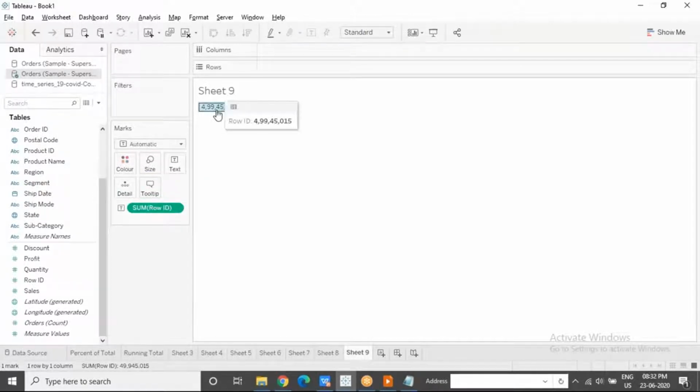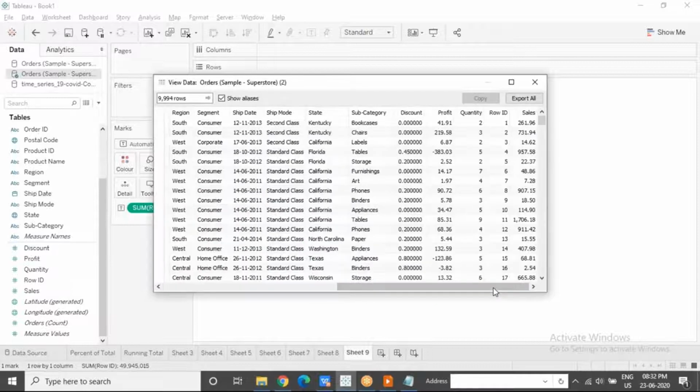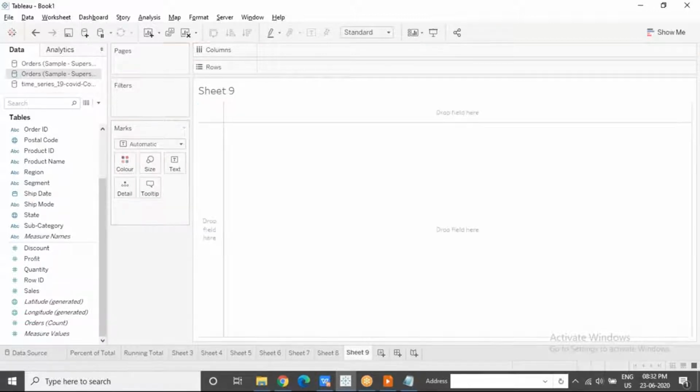Is this going to be of any use to us? If I tell that I summed up all the data in the row ID column, 1 plus 2 plus 3 plus 4 plus 5 plus so on and so forth, and I obtained so and so value, is this going to be of any use to me or to anybody for that matter? Absolutely not. Correct. So aggregating row ID is not going to give us a meaningful result. Therefore, row ID, even though it is a number, should be a dimension. So I'll take it back into the dimensions pane.